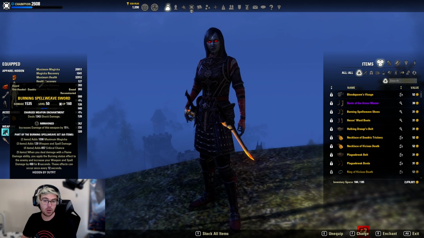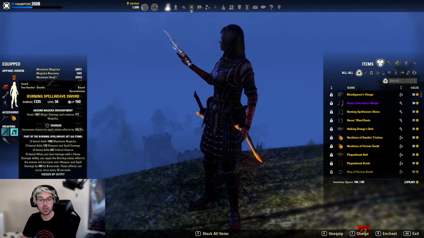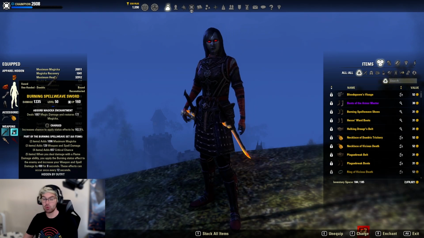As far as our weapons go, we're going to be using Burning Spellweave swords. Our main hand is going to be Nirnhoned with a shock damage enchantment on it, and our offhand is going to be charged with a magic damage glyph on it to restore magic as well.